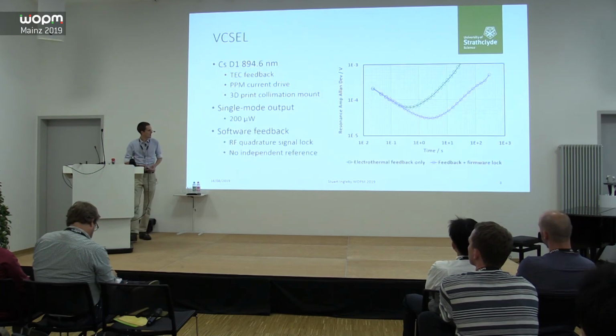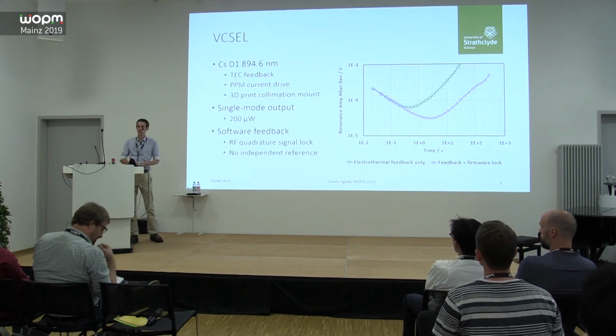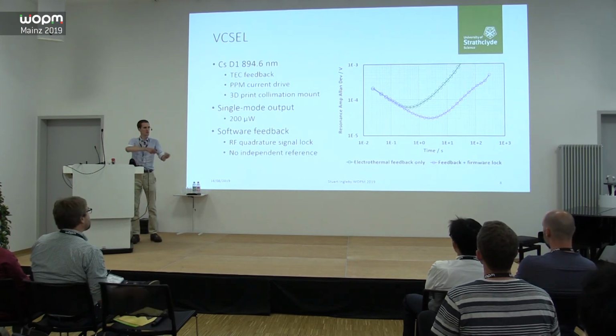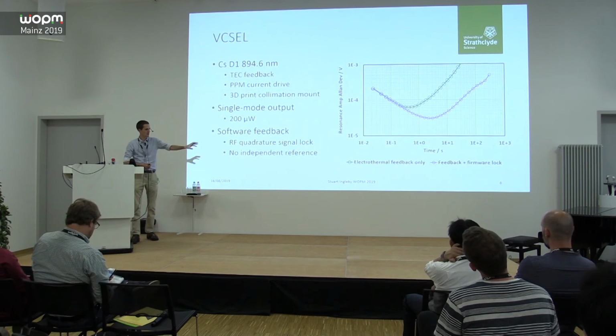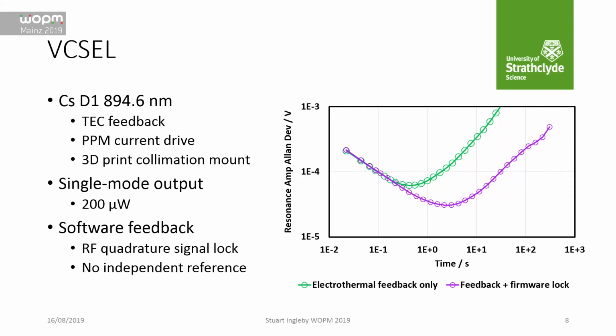So the next question is about how to miniaturize the laser, and there's been a lot of very nice sensors presented where the laser is in a big box somewhere else and there's a fiber and you have a very non-magnetic sensor package. Again, for efficiency and power reasons, what I wanted to do was miniaturize the laser as well and just have an electrical connection between the control box and the sensor head.